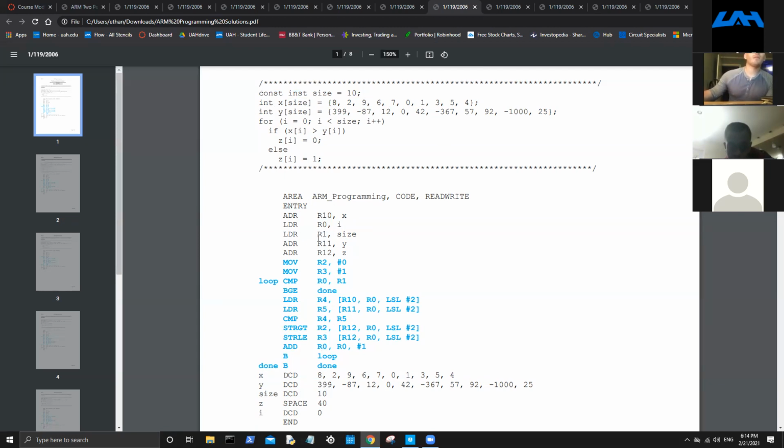So we're looking for where R1 is. We're using this compare statement to control the loop. R0 is i. The only thing size is used for in the ARM is that once i reaches 10, the loop terminates, because you're comparing 10 to whatever value i is, which starts at 0.